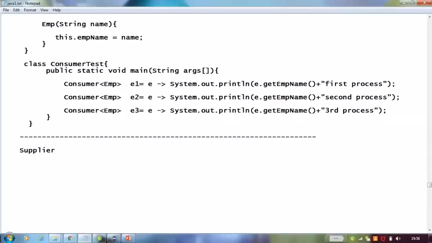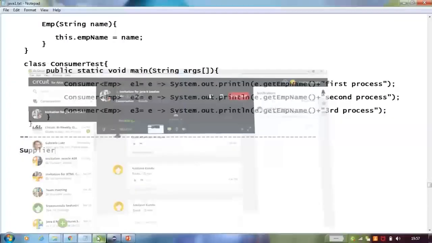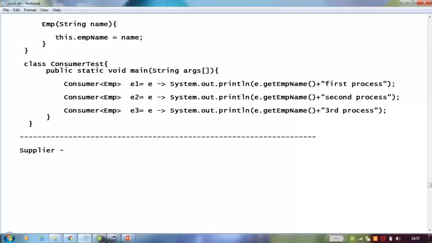It is also part of the same package, java.util.function.